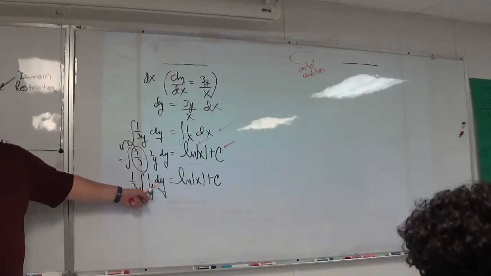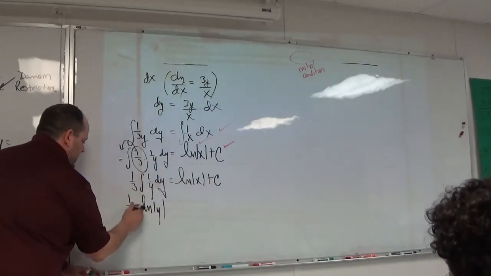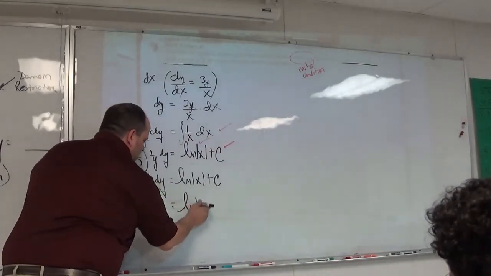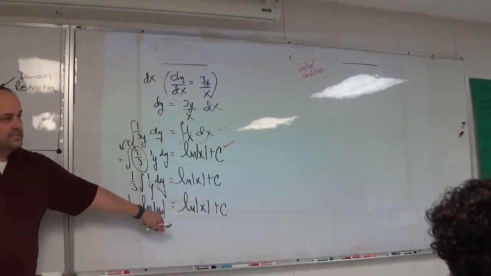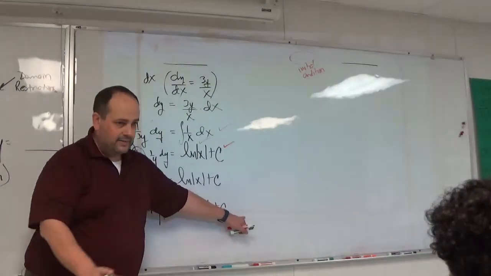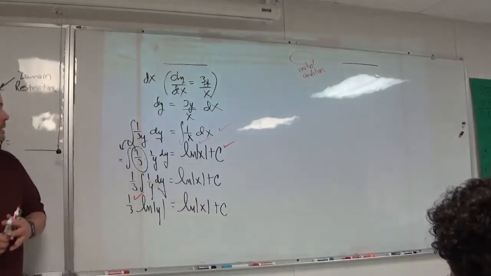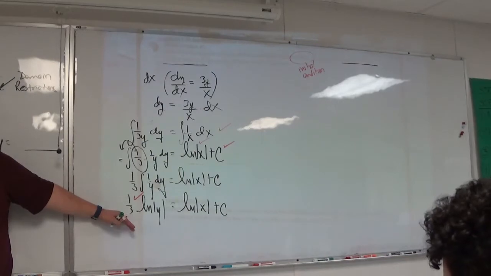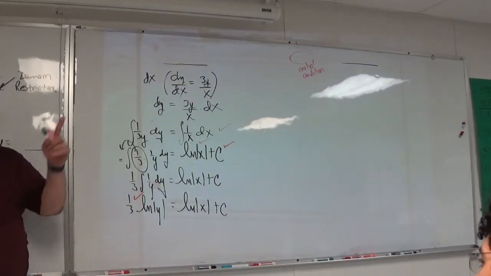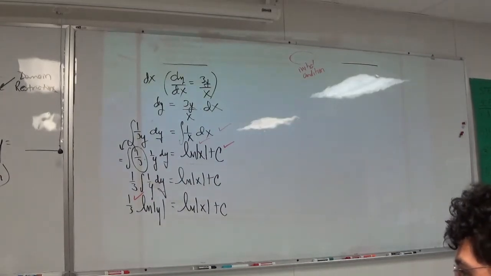And everybody knows what the integral is here. This is natural log of the absolute value of y. We do not bother writing the plus c because we know we would subtract it later on and everybody's going to be okay. And you probably pick up another point here. We're not done. Not done because you've got to get the y by itself, and you've got to use the initial condition. You've got to do both things.